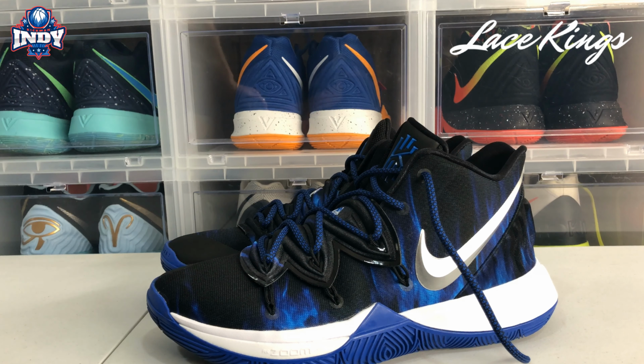So again, this was a lace swap of the Kyrie 5 Duke PE.